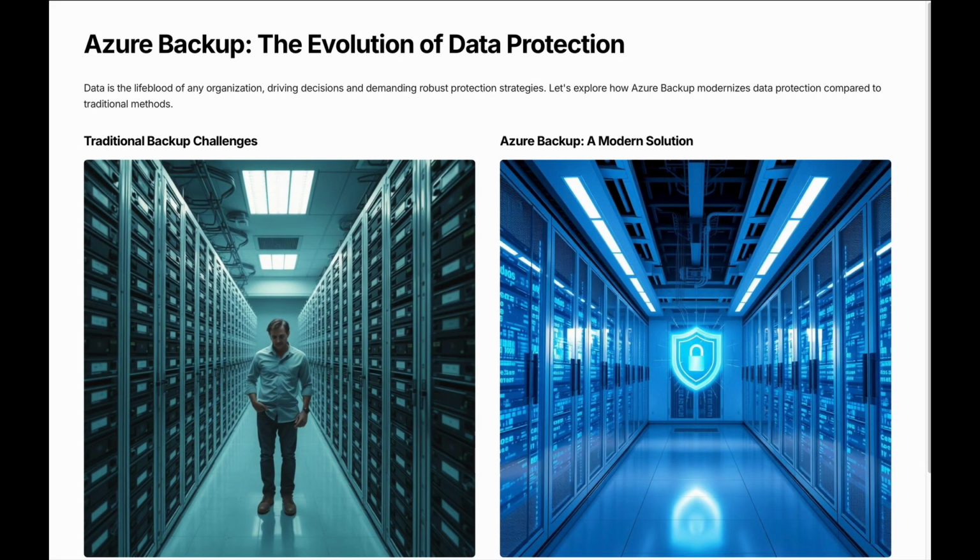So as we discussed, data is the lifeblood of any organization, and every organization has some mechanisms for how they store and recover their data via backups. In this one, we'll discuss how Azure Backup can help us move on from traditional backup storage like on-premises, and how cloud helps us by providing resilience, availability, and other benefits.